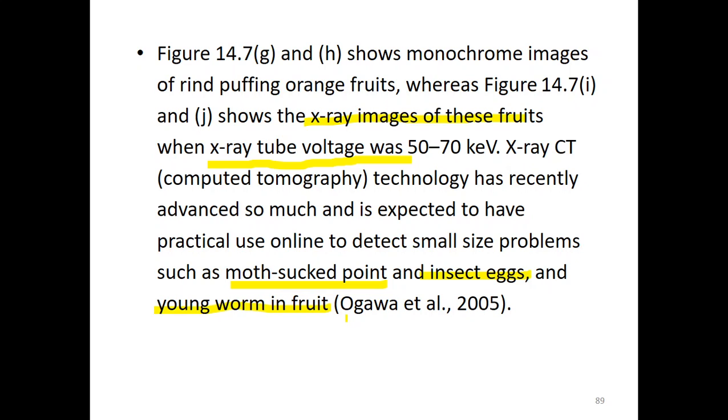Okay, so it's very promising, or we can expect many applications maybe a couple of years later that use this kind of non-destructive technique to identify the damage or the worm or insect damage on our fruit.